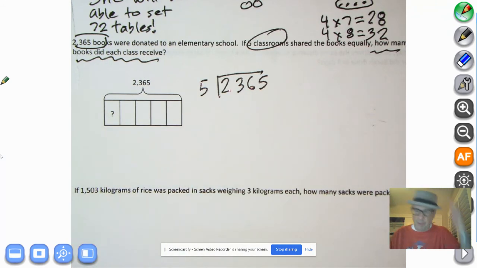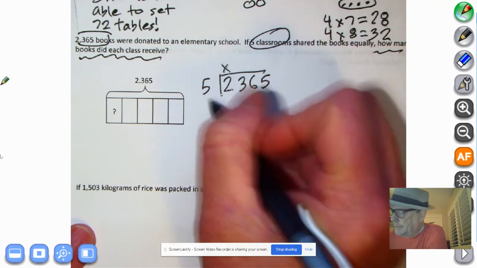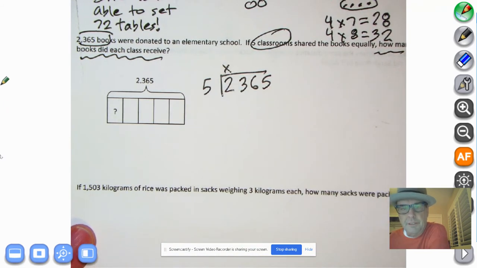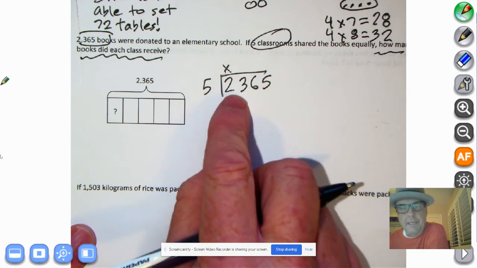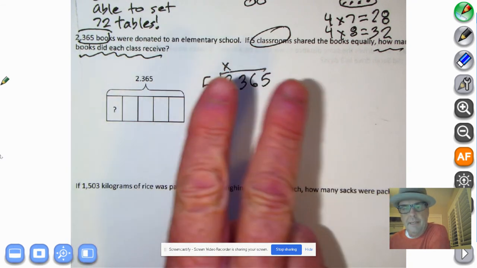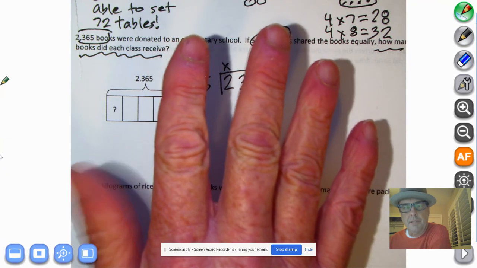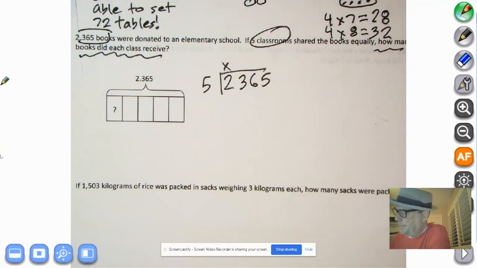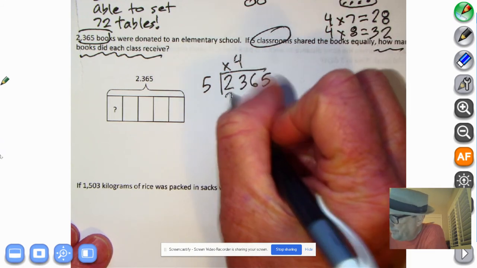All right, this is kind of a fun one because 5s are easier to multiply and divide. Can't deal with this 2 here, so we're going to put an X on top. I can't squeeze that 5 into the 2, the 2,000s. We'd have remainders. So I have 23 hundreds. Let's count by 5. 5, 10, 15, 20, 25. That's more than 23. Bring it back. 5 times 4. So I know 5 times 4 is 5, 10, 15, 20.